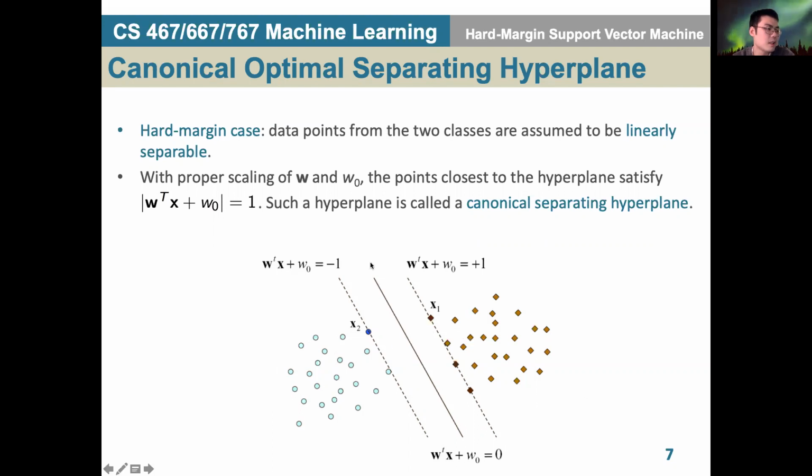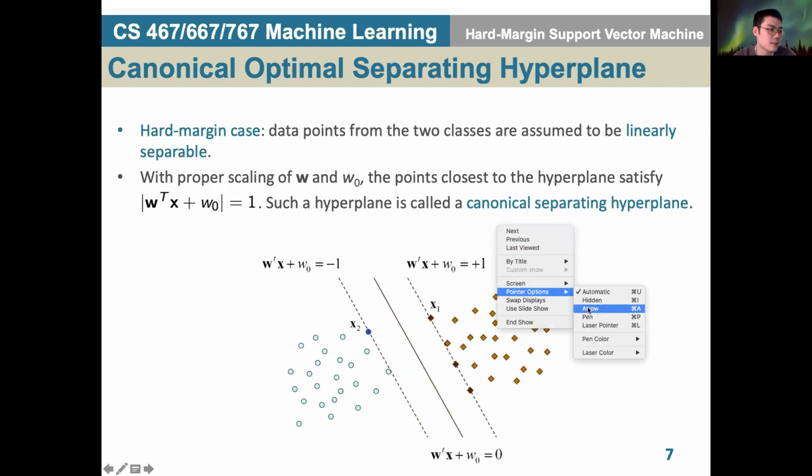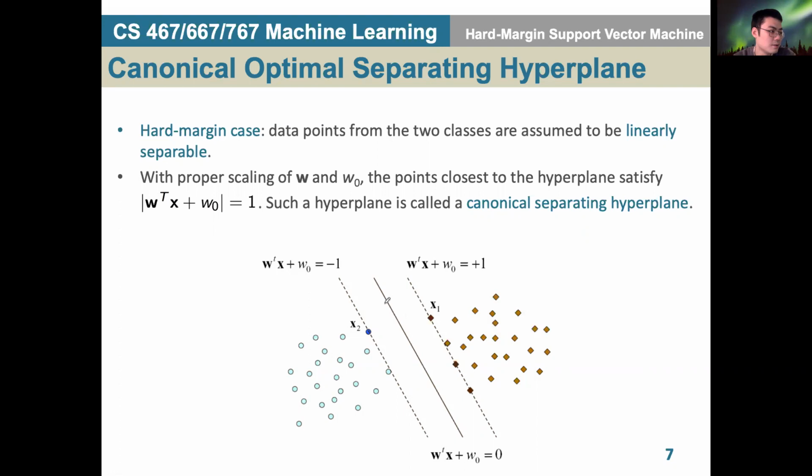And if you move this line along this W direction, remember this W decides the direction. If you look at the W, this is the W vector, which is perpendicular here. If you keep this W and just shift the line around, the first time you touch the brown points, this is the margin on the brown side. But if you shift to the other side, the first time you touch the blue points, this is the other side. Then you find the smaller of them, and that becomes the margin. And in this particular example, when we shift the same distance, we have this point, maybe this point, and this point.